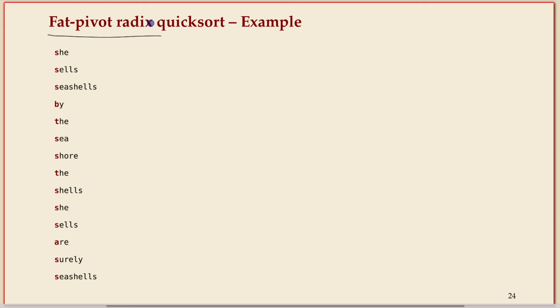And we assume that the keys are distinct most of the time. Now, if you expect to see many equal elements, it is actually smarter to say we do a threefold partition. The things that are strictly smaller than the pivot go left, strictly larger than pivot go right, and in the middle we collect all the equals, all the elements that are equal to the pivot. And that gives you a fat partition, a fat pivot segment in the middle that you can exclude from recursive calls, hence the name.